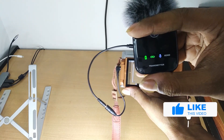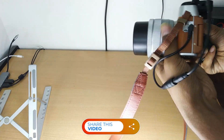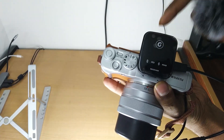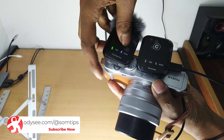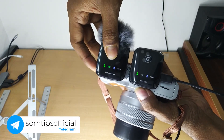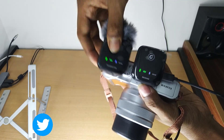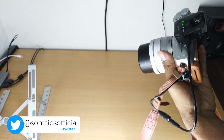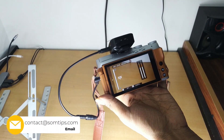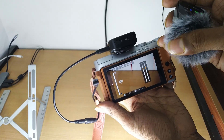If you press and hold the button, it starts blinking green indicating pairing mode. After that, press the button again on both transmitter and receiver — once both are switched on and the blinking becomes stable, they are connected and ready for recording. The blue mic icon means noise cancellation is enabled by default. To disable noise cancellation, press the echo button on top of the transmitter once. To enable echo mode, press and hold the echo button for two seconds.